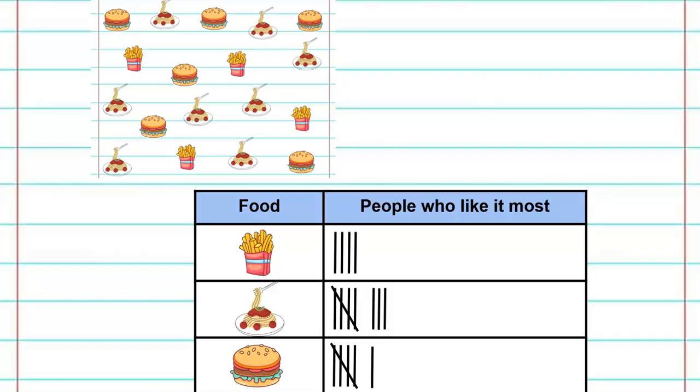And so as a class, I would ask friends how many friends chose French fries as their favorite food. And I would call on a friend. I like to use popsicle sticks that have their names on them, mainly because it allows everyone to get a fair turn, and just to ensure that everyone is getting a turn, to make sure that everyone is practicing.